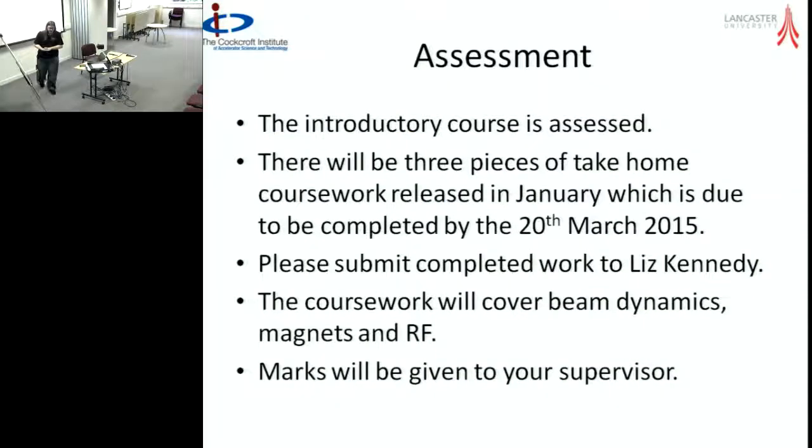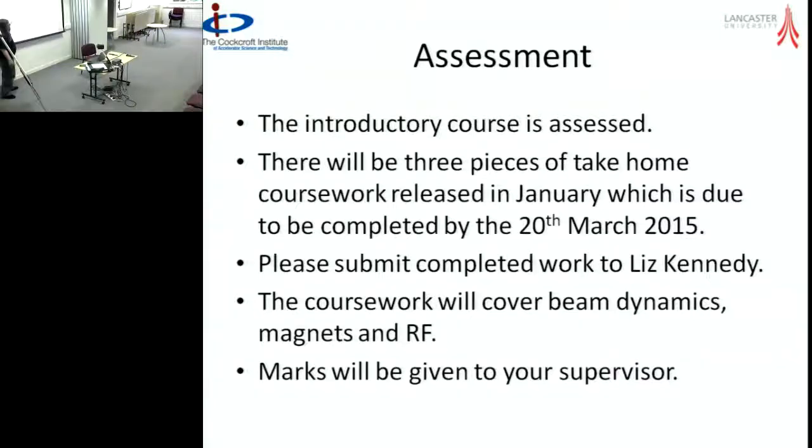So, the course is assessed. You'll get your assessments in January, because we're not evil enough to give you them over Christmas. They are take-home assessments. They will involve you reading through the notes, understanding the notes, and a wee bit of additional research. The completion date for them is the 20th of March, and you'll be handed them out in January. The tutorials will be in December, but there may be some additional tutorials sometime between January and March. We haven't planned that yet.